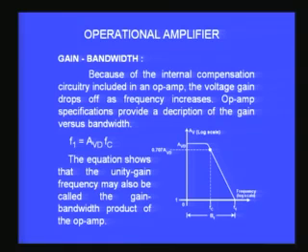So that is what we call the gain bandwidth product. Now in the case of operational amplifier, you can see on the screen I have shown a Bode plot. What you see on the screen, the graph, is called a Bode plot. You have on the x axis logarithm of frequency, and you have on the y axis the gain, and this gain also is in logarithmic scale.